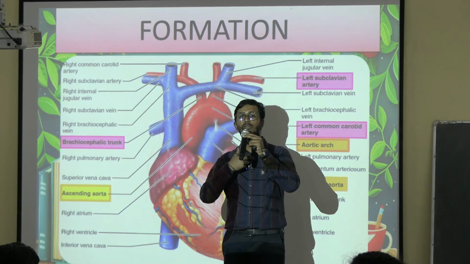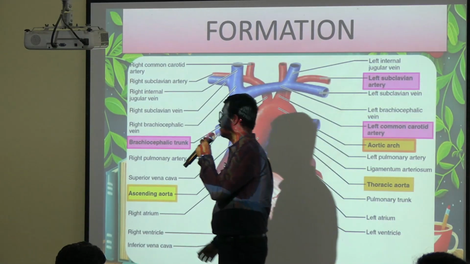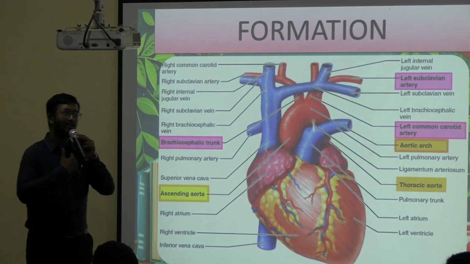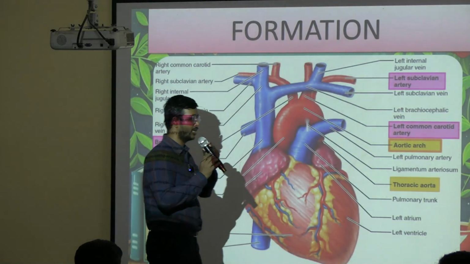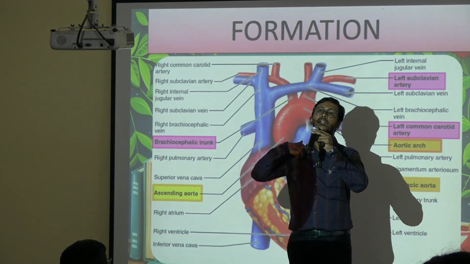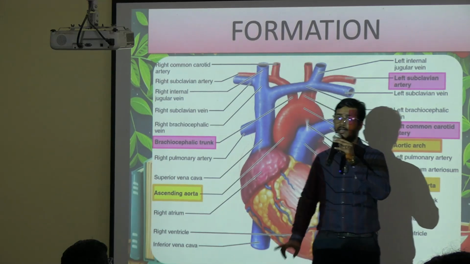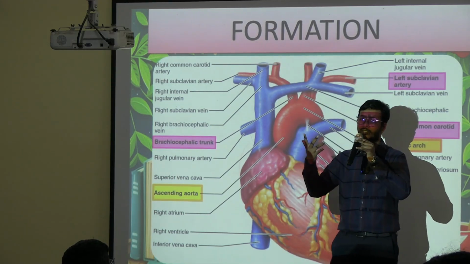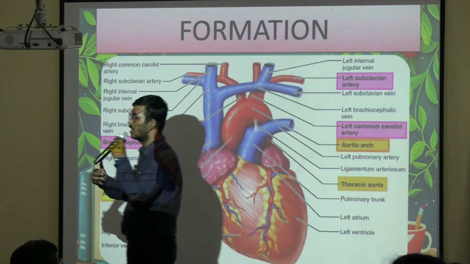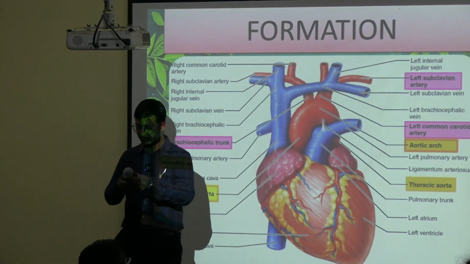And the left common carotid artery, it arises in the superior mediastinum, and then it approaches upwards in its own way. But at the junction of the right and the left sternoclavicular joint, at this junction, both these common carotid arteries give off their branches, that is the external and the internal carotid artery. Okay, both these arteries are being formed at this particular junction.